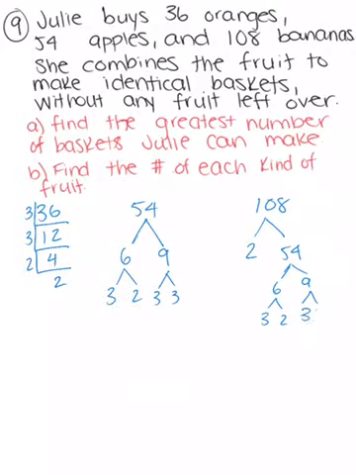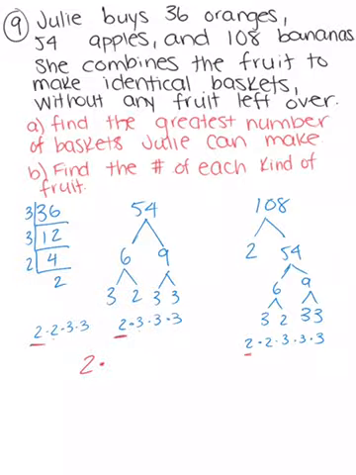So now remember, in order to find the greatest common factor, we're going to take all of our numbers and line them up. So we have 2 times 2 times 3 times 3, 2 times 3 times 3 times 3, and then 2 times 2 times 3 times 3 times 3. So there's at least one 2 in every number, so I know the number 2 will be in my multiplication problem.